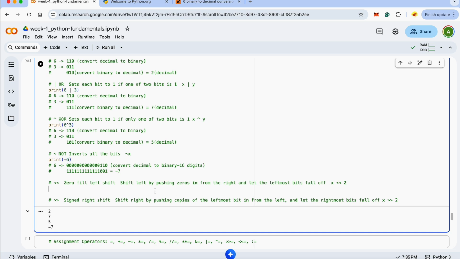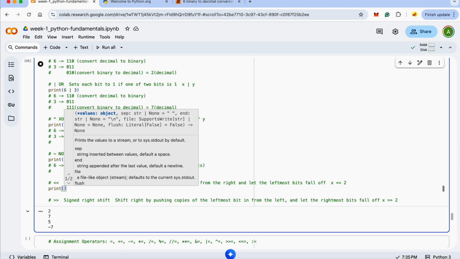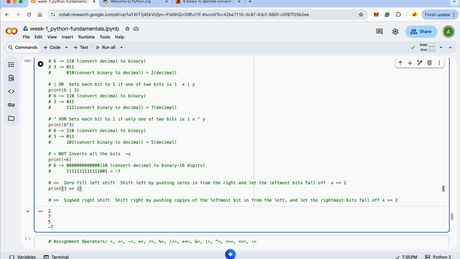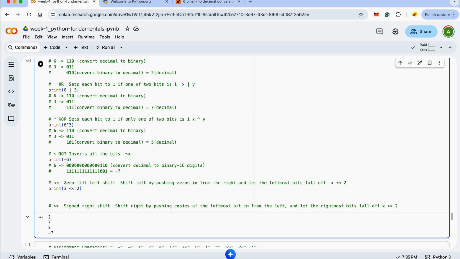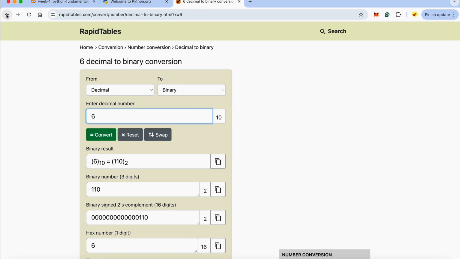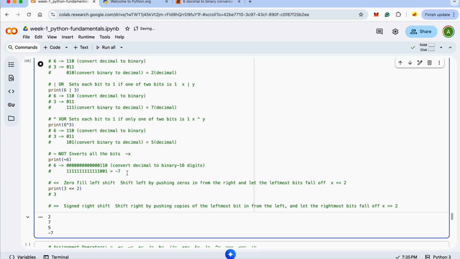For example, let's do print 3 << 2. If we have 3, let's quickly check the binary of 3, decimal to binary.